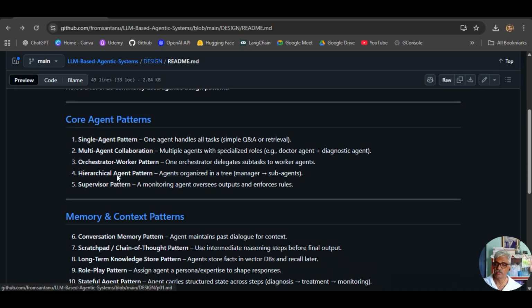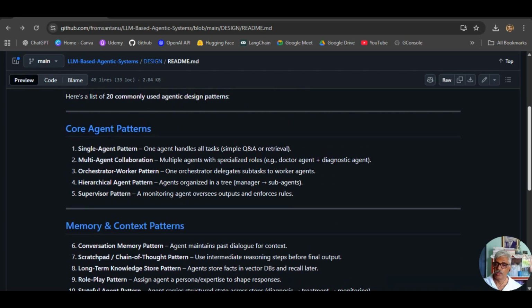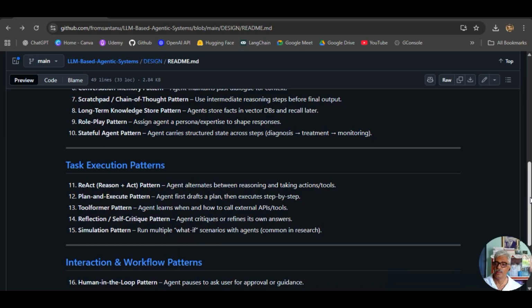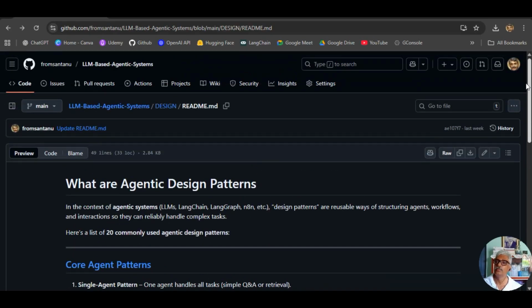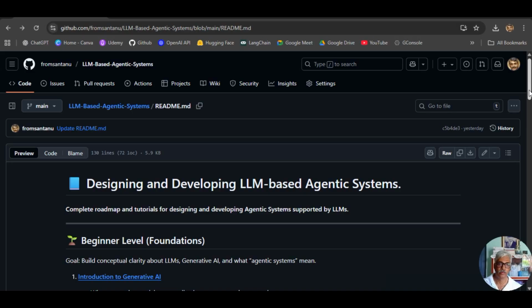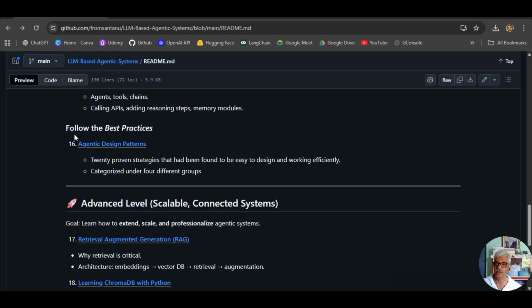We have categorized them into 4 separate groups, and each of them has 5 separate patterns under them. So you can go through it, you can get some idea about the development, how to follow best practices. This is mainly for best practices while making the system.